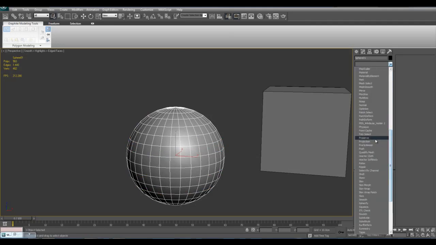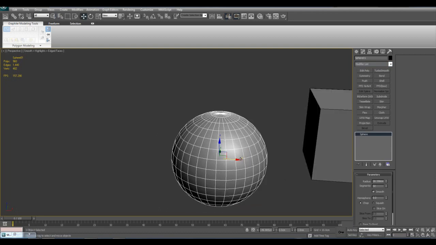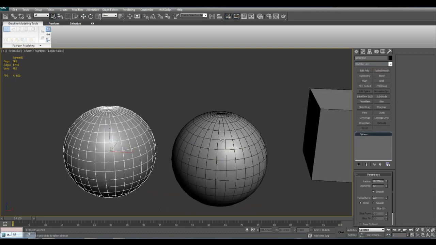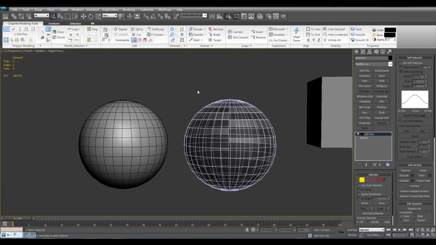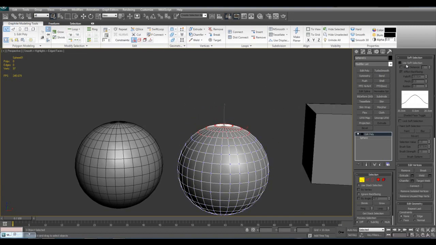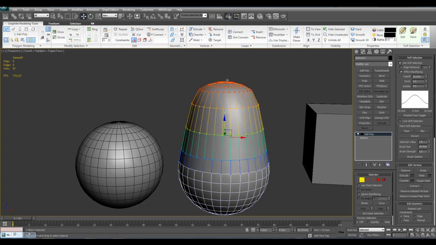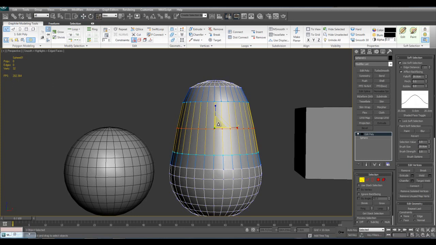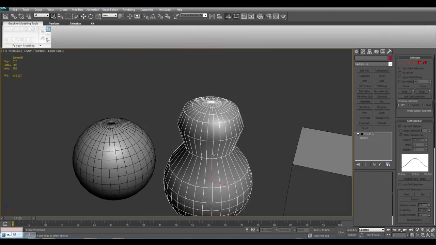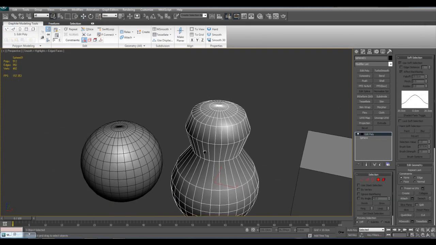Next we have the preserve. This is kind of a strange one, but basically, if I take this object, I'm going to go ahead and select the top vertices, soft selection, and just kind of move it up like this. Okay, so I've taken this sphere and I've modified it.